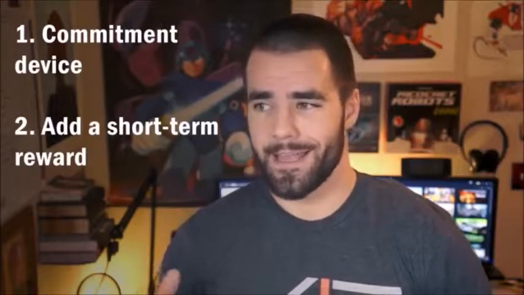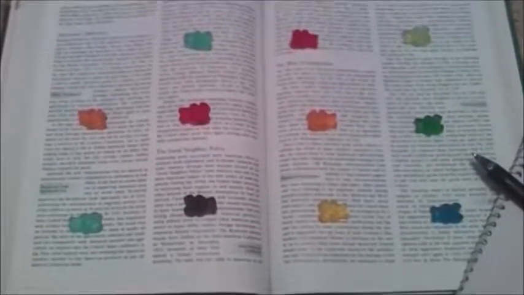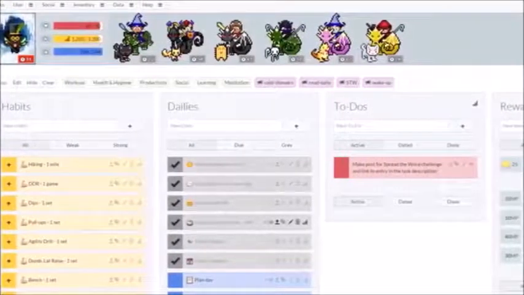Now, the second part of the twofold is to add a shorter term reward to completing a task. In the classic way, you've probably seen this image before, is to put gummy bears on your textbook, and as you read paragraphs, you allow yourself to eat them. But you can do all sorts of other things. Let yourself watch an episode of Game of Thrones once you finish an assignment, or maybe use a tool like Habit RPG and give yourself some experience and gold when you finish the study problem set. Just find a way to make sure that the only reward isn't that far off, delayed one that causes acrasia.